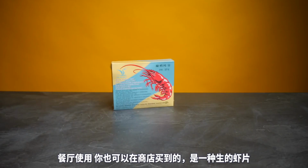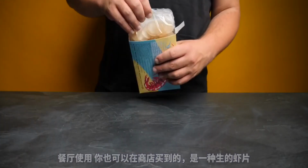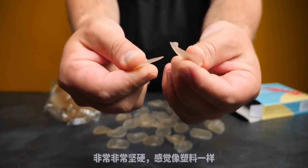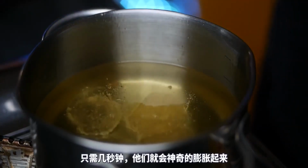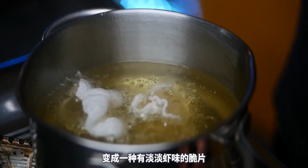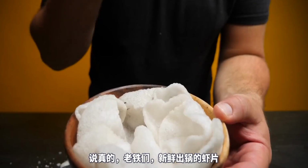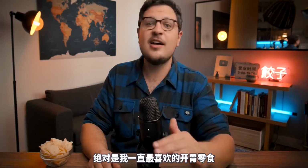What restaurants use and what you can also buy at the store is kind of raw krupuk. It comes in the form of these little chips, which are very, very hard and almost feel like plastic. You drop them in hot oil, and within just a few seconds, they magically puff up and create a light and very mildly shrimpy, crispy chip with an absolutely stellar texture. Seriously guys, freshly fried krupuk is definitely up there with my favorite savory snacks of all time.